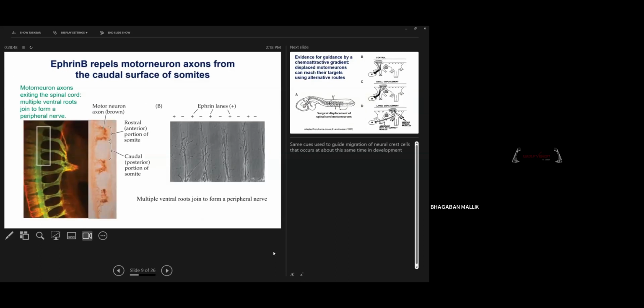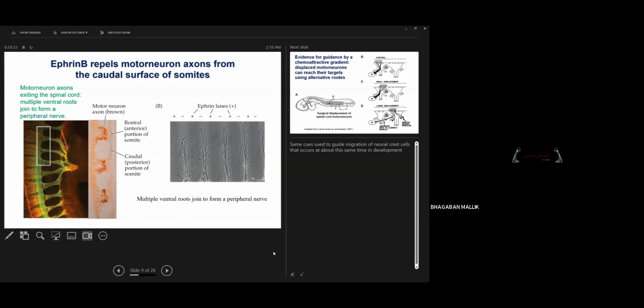Another example is the ephrin signal we talked about before. So here what happens is you have the neurons coming out from the spinal cord. You can see that these are the neurons that came out from the spinal cord, and they form a kind of bundle at the ventral root. The neurons in the ventral root project into one particular region, and these are called peripheral nerves. Okay, so the peripheral nerves also follow a certain path. They do not extend their projection to the region where you have ephrin A signal.